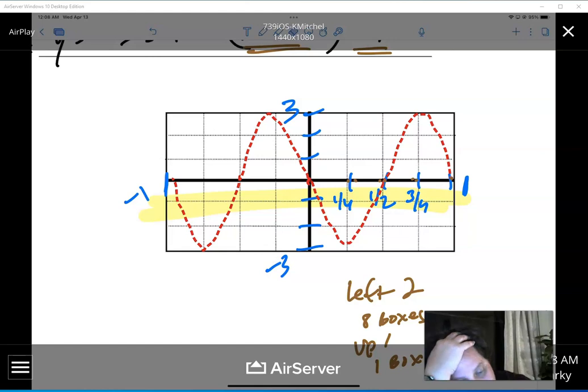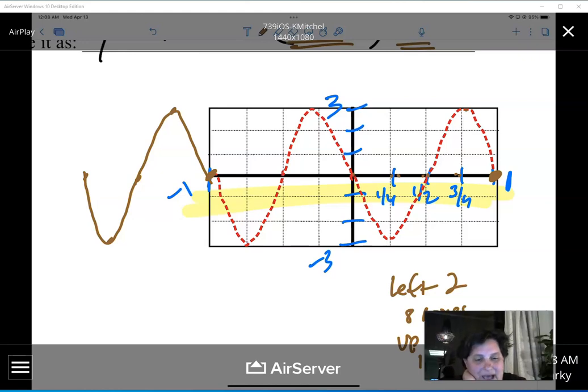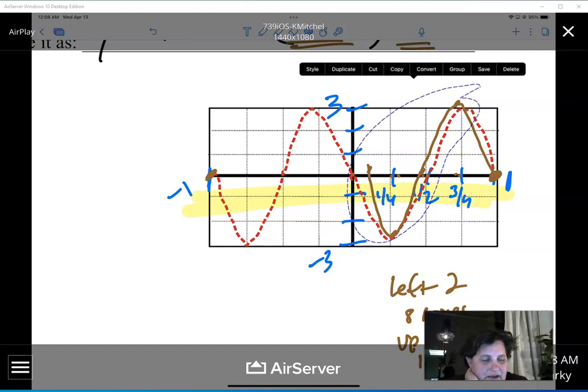All right, let's talk about left for a minute. Oops, let me start here. Left 2 means I go 1, 2, 3, 4. Okay, that point goes to there. Left 2, that point goes to there. Left 2, that point goes to there. Left 2 goes to there, and then left 2 goes to there. Okay, now look at this real quick. And then what's going to happen as this pattern continues? Then the next one is going to go like that. And then the next one is going to go like that. Do you guys see? Hopefully this makes sense.